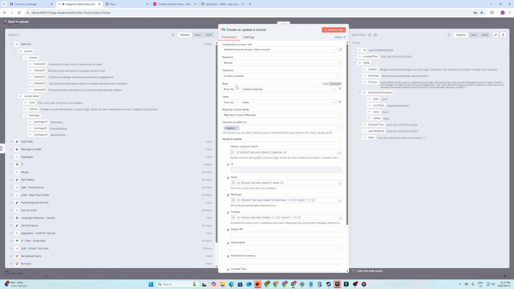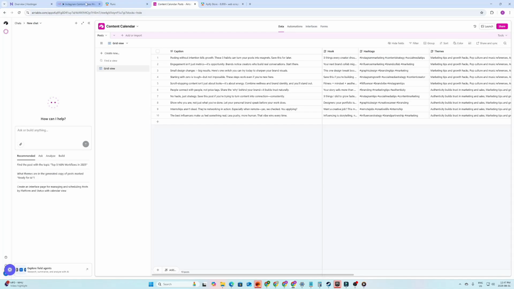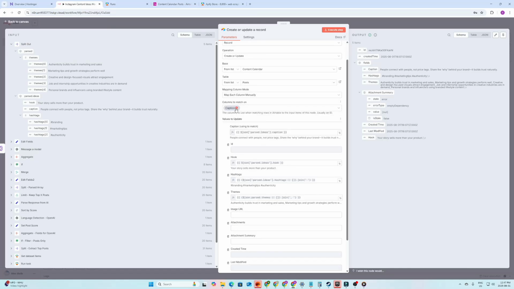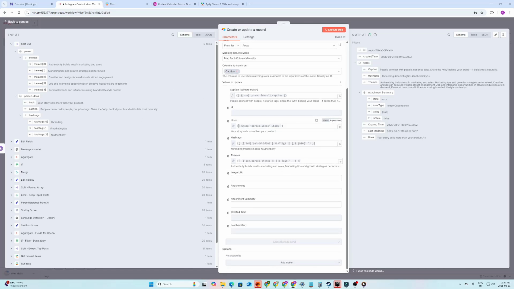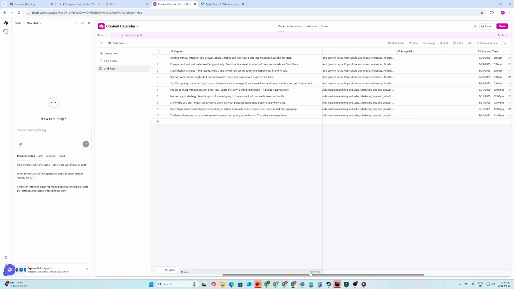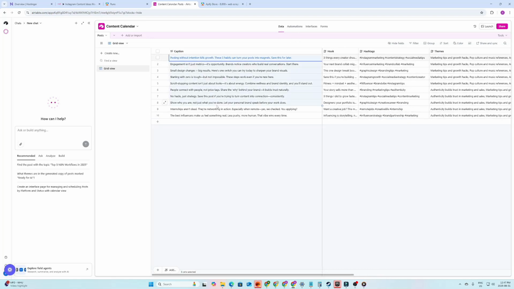I'm creating or updating. The base is your database, which is Content Calendar for me, and the table is my posts table. I'm matching on caption. It identifies the record based on the caption, and the rest is me updating fields, and that results in a content calendar where I have all of these pretty good captions and hooks.